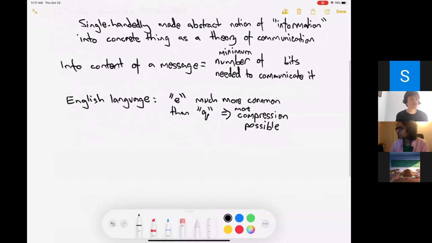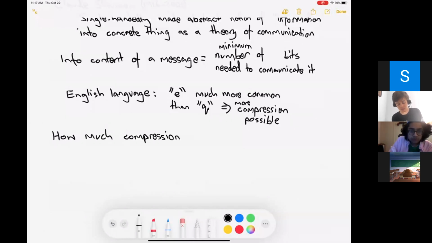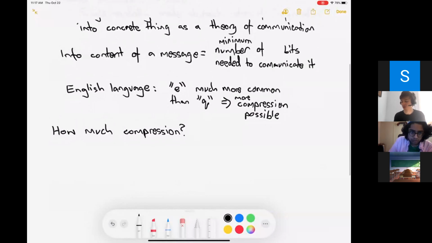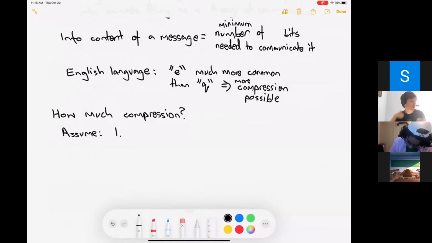Okay, so one of the most basic theorems in Shannon theory, and this is just classical Shannon theory, so far no quantum mechanics showing up, is about how much compression is possible. To answer this question and make it practical, you need to make some assumptions. There are really two important assumptions you make. The first, which is really the big one, is the center of Shannon theory. This was Shannon's idea that made all these questions practical.